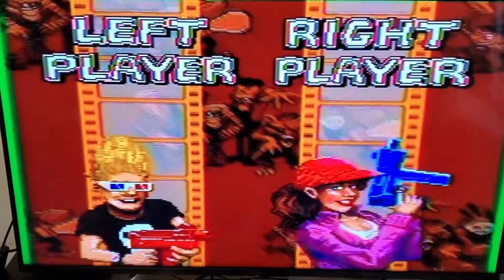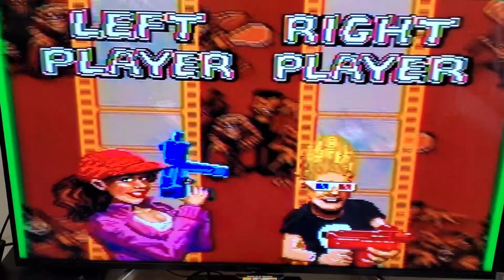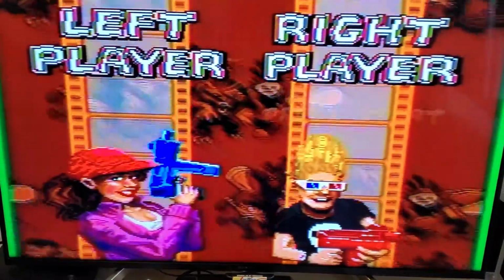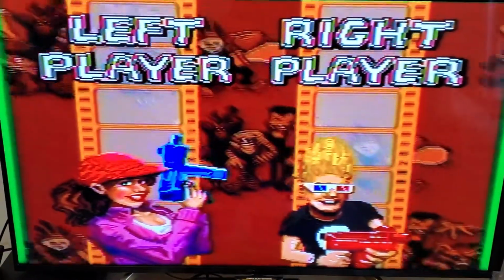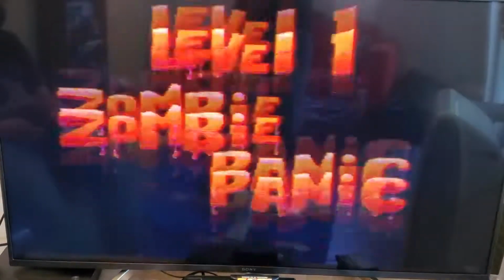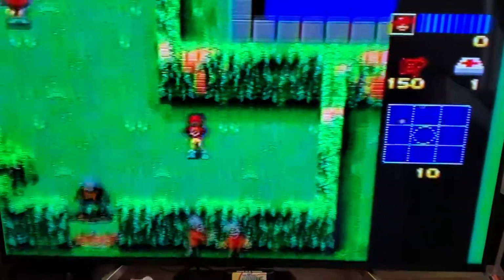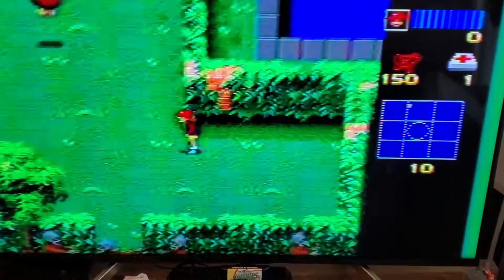Pick your character. Go with the girl. That purple jacket's awesome. I'm gonna jump in and play after this. We don't have a capture card, so I have to hold the camera now, but that's something we're gonna fix eventually. Rescue the neighbors in level 1, Zombie Panic. Everyone panic. Alright. Wow, okay.